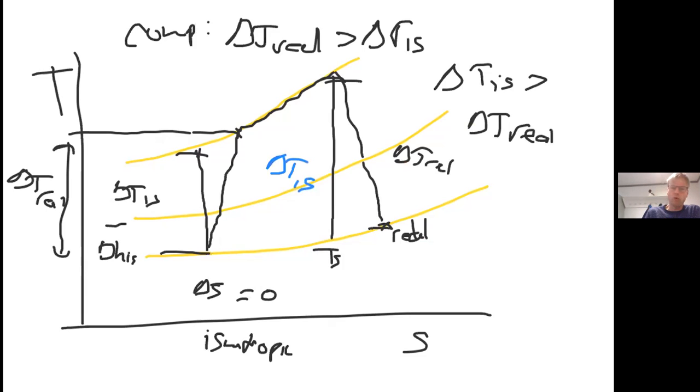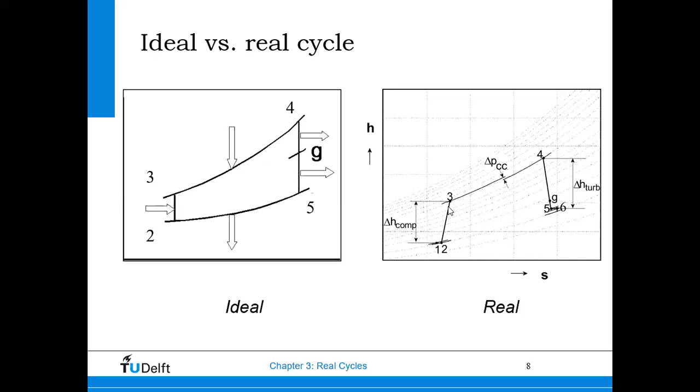What is important to know? These are the first things. So you have the non-ideal case of the compressor and the turbine, which are the most important ones. And in reality, you also have the non-ideal case of the combustor, so you normally go a little bit away from this isobar. So this is really the discussion between isentropic and non-isentropic. Also, if you look at the efficiencies for the turbine and compressor, they're defined differently. We come back to that later. So we see here the difference between real delta H compression and delta H turbine. That's important to know here.